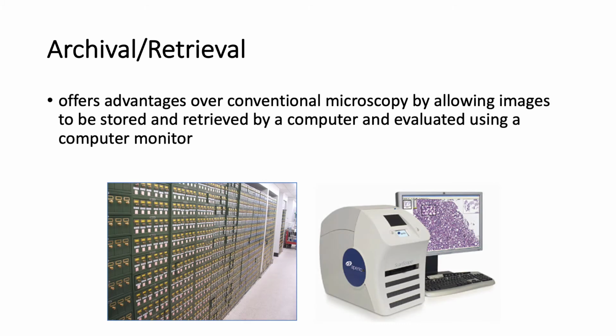Application of digital pathology in archival and retrieval of glass slides. We store glass slides in a storage room, and in some cases they are not on the same floor as the Department of Pathology. It may take time for the technician to bring you old slides for comparison with the present case, especially in cases of metastatic carcinoma. With digital pathology, you can retrieve previously scanned slides in a short period of time for evaluation using a computer screen, which is important for patient care.